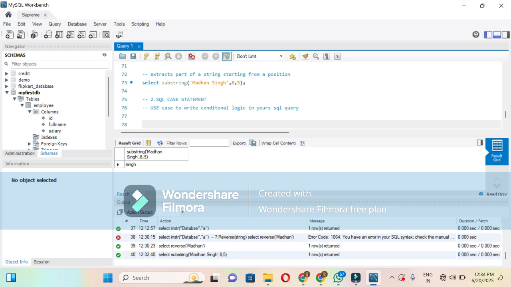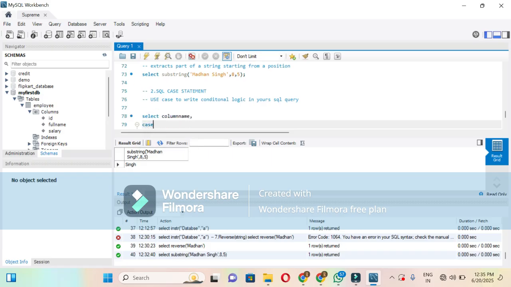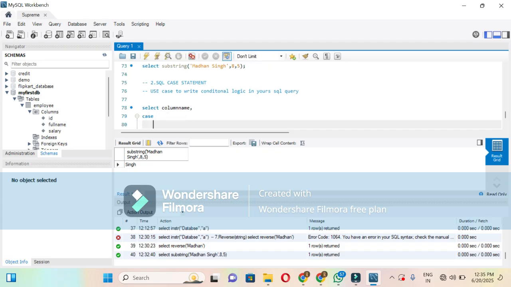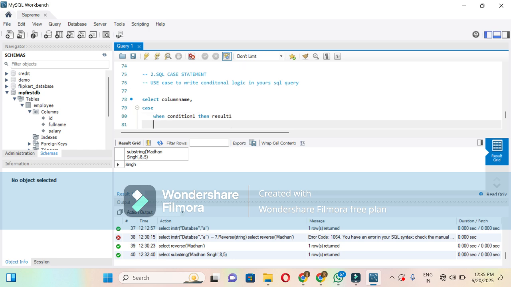If I see the SQL CASE statement syntax, it will be SELECT column name, CASE, and then the WHEN keyword. In the WHEN keyword only we will be specifying the condition. Conditions can be one or two; it depends on the SQL developer. When the first condition is satisfied, it will show the first result.